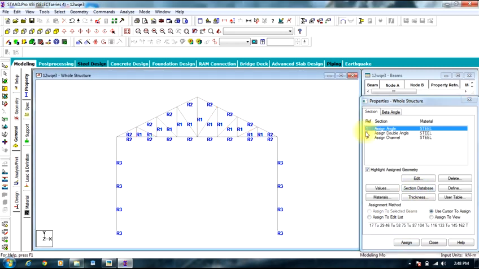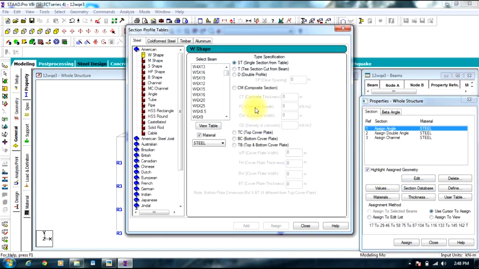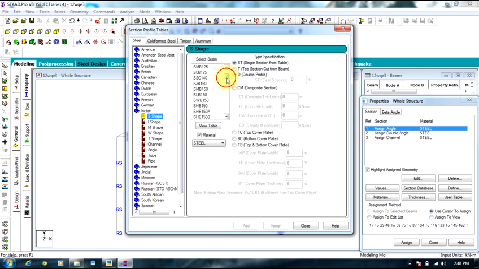Then let us select the angle section database. In the section database, we'll select a particular angle as per Indian standards.